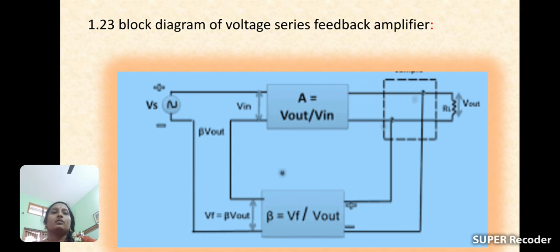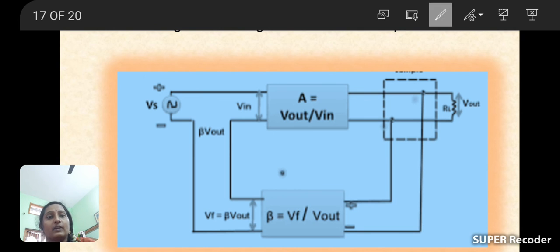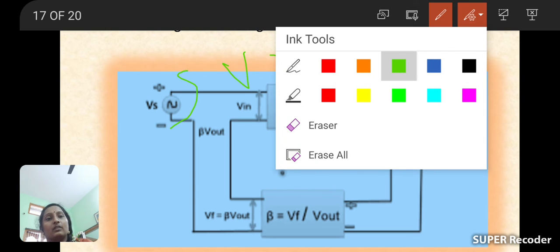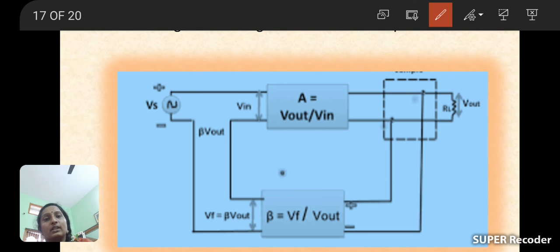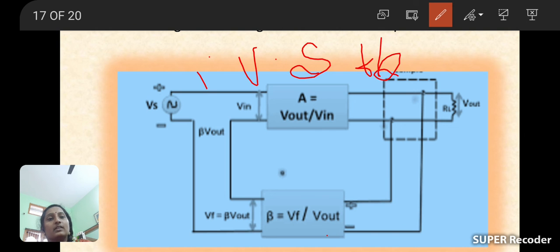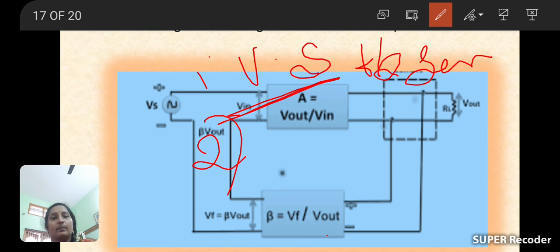And see, coming to the next important topic, types of feedbacks. Already I told you two types. One is positive feedback, the other is negative feedback. Coming to the other types, depending upon the parameters, the feedback amplifiers are classified into four types. First one is the voltage series feedback amplifier. That means whatever factor we are connecting is voltage, and it is connected in series with the input voltage. The feedback voltage is in series with the input voltage; that is called a voltage series feedback amplifier.